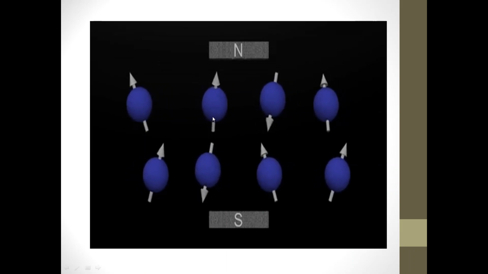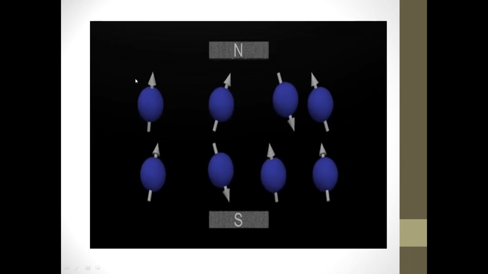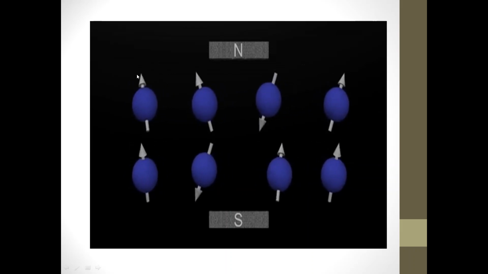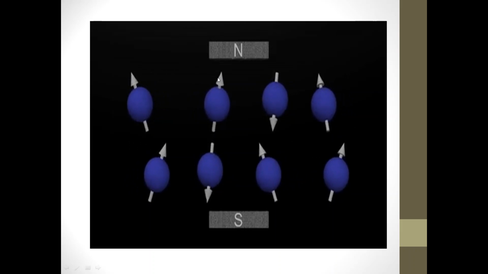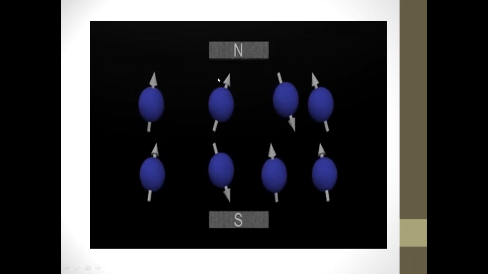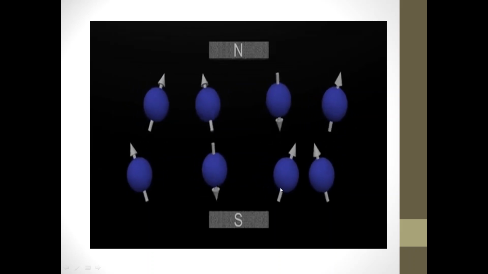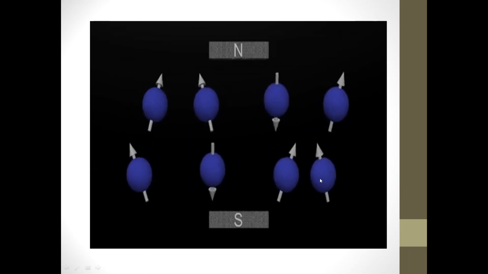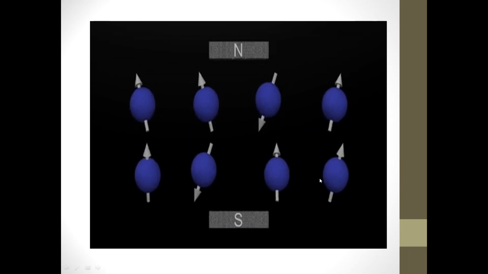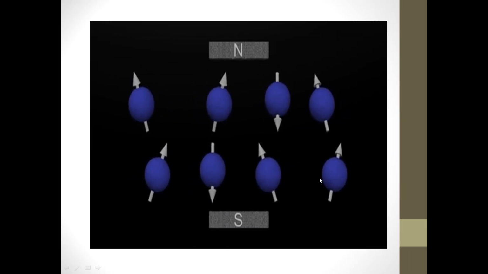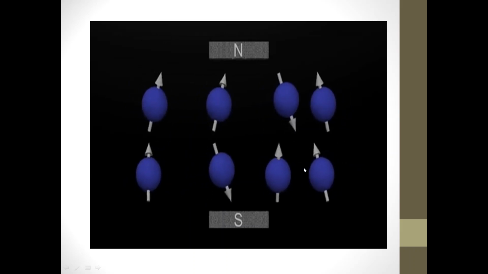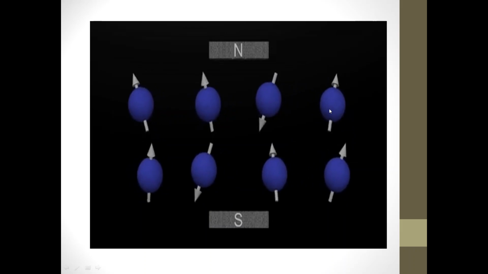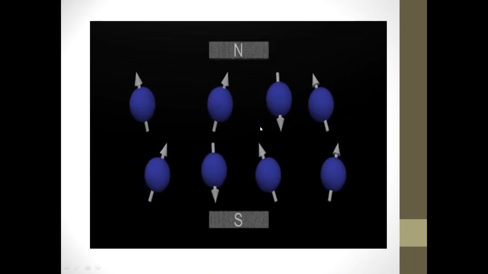Out of phase means that not all protons start together and stop together. You will find that one proton starts at a certain time and another proton starts after it, and so on. So all protons here are out of phase, not starting together and not stopping together, not moving with the same time. So now all of them have the same precession frequency, but are out of phase.